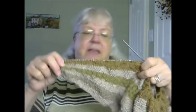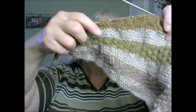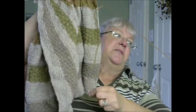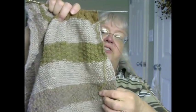Next we have the design shawl that I am working on, and I did most of another section this week. This is a shawl. It will be available on Ravelry eventually, and it is narrow on one side, and it has a main color, which is the tan, and then a different color of brown going up, and I'm going to knit a second one in blue. So it starts narrow, and then it gets to the wider section, which is here.